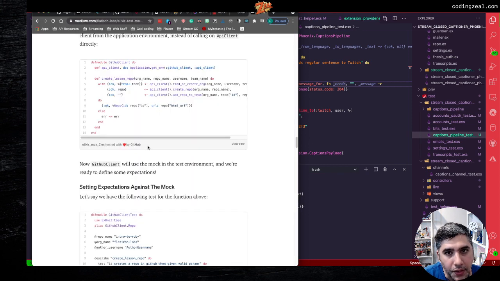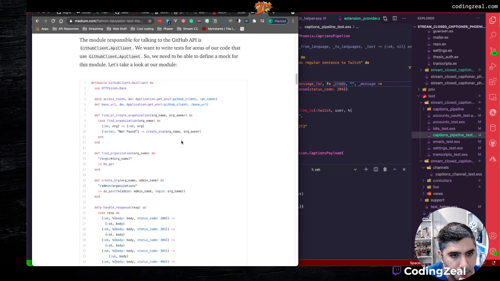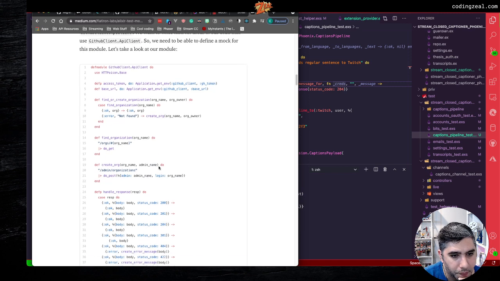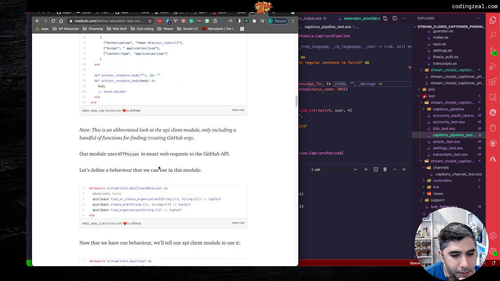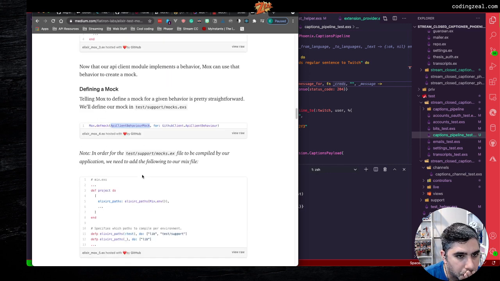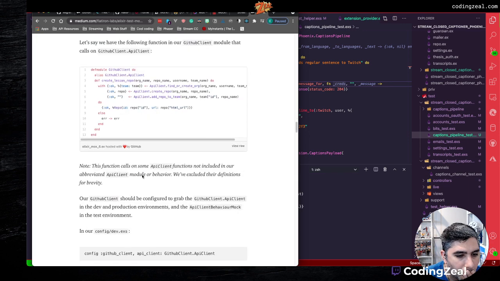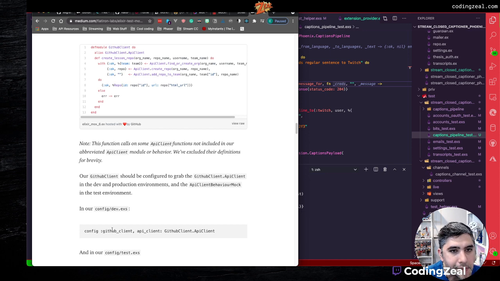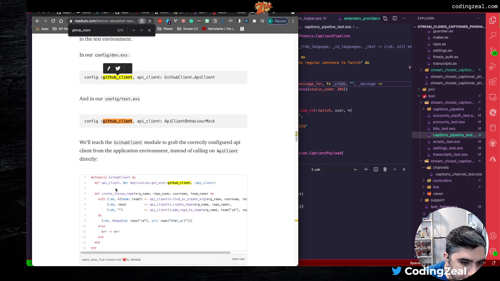So I have to inject in the client that we're going to be using. And then API client right there.